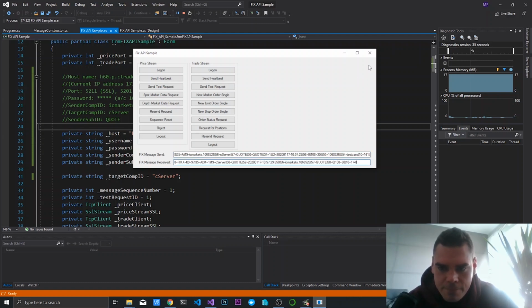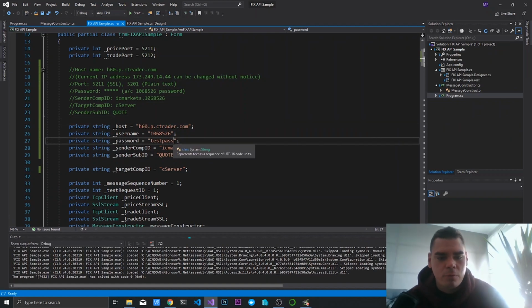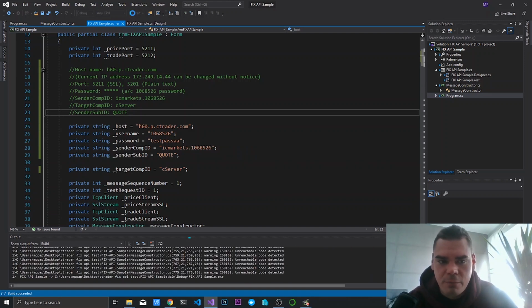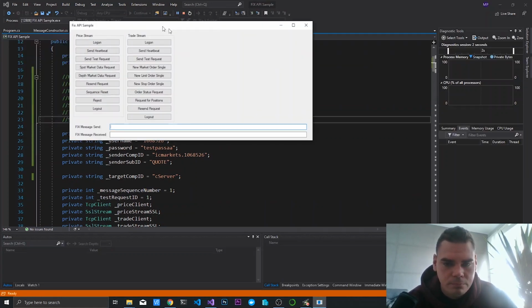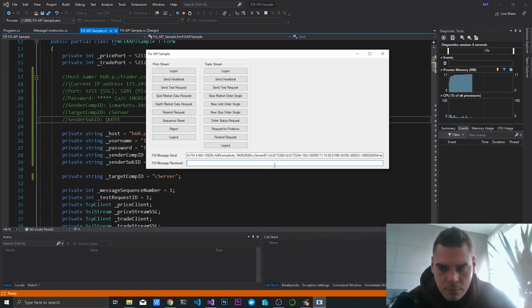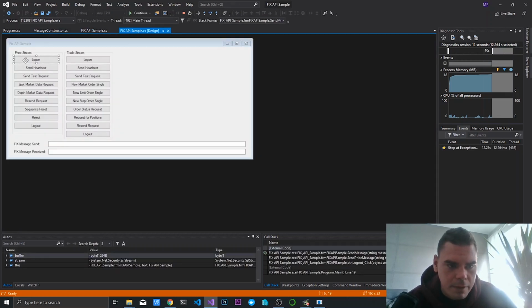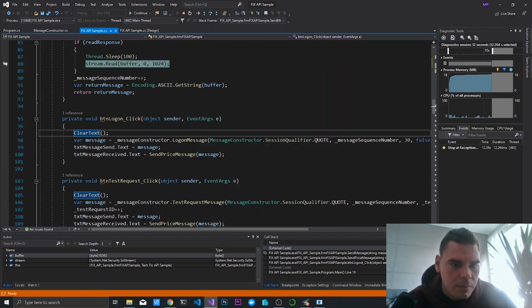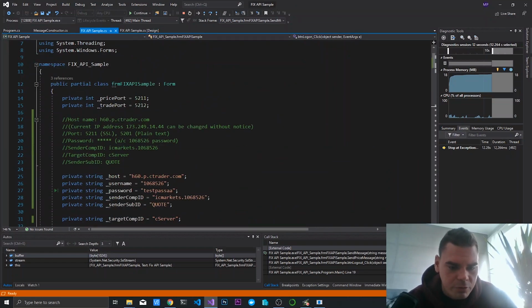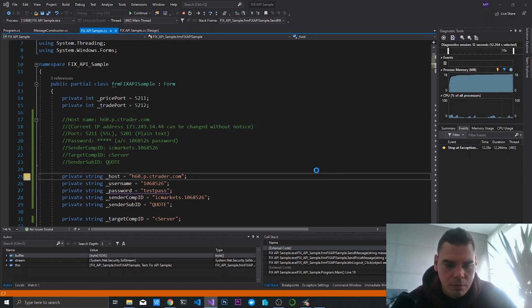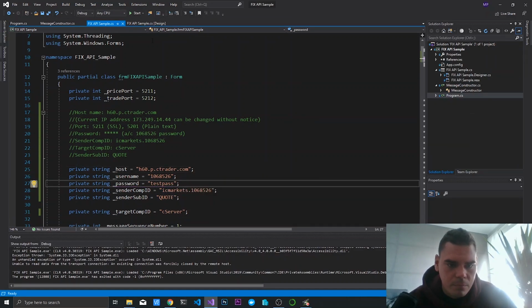IC Markets, all right. Okay, and let me quickly check if we provide a wrong password, if it's going to recognize. So let's check if we are going to receive a different type of message. All right, log on. And we got no response. Log out. Okay, let's go back. Okay, so basically let's leave it like it was. Test pass. Let's stop it, go back.